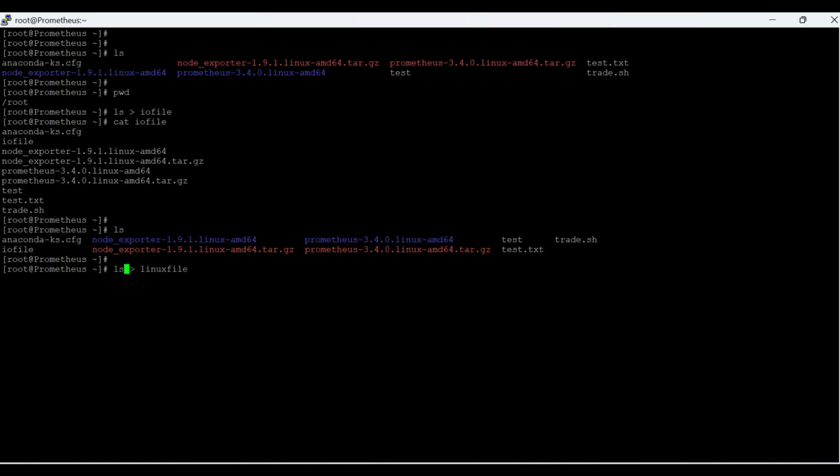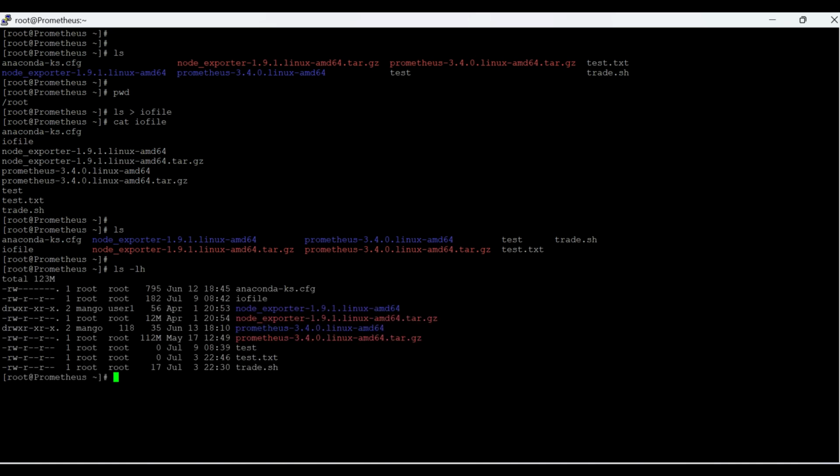Instead of ls, I will give ls -lrt. If you want to know more about these commands, please go and watch my previous videos on basic commands, so that you can come to know what ls and lrt are. Or I'll just give ls -lh. So this is giving me the output. Now I don't want to show this output on screen. Instead, I want to copy whatever it is showing into a new file.